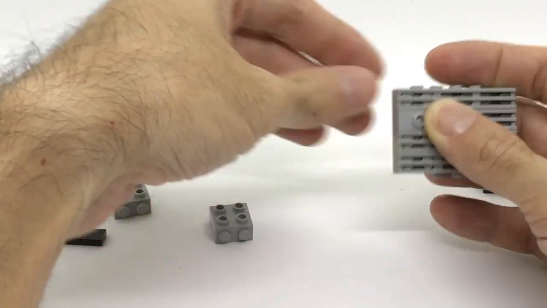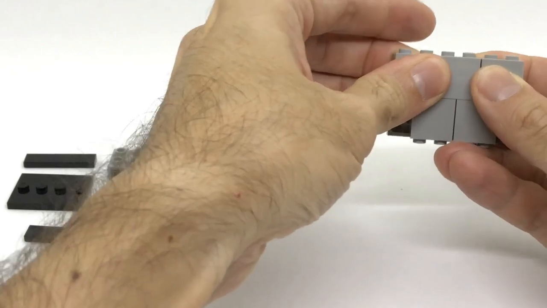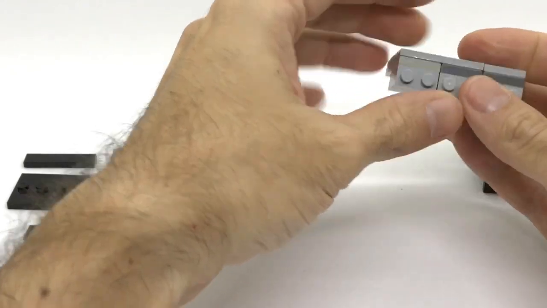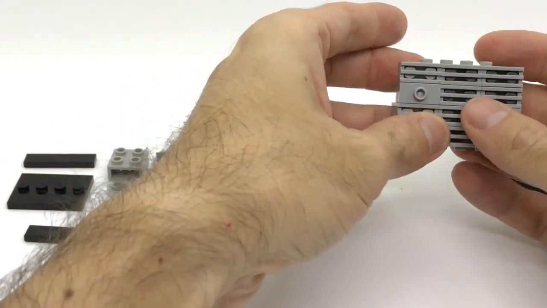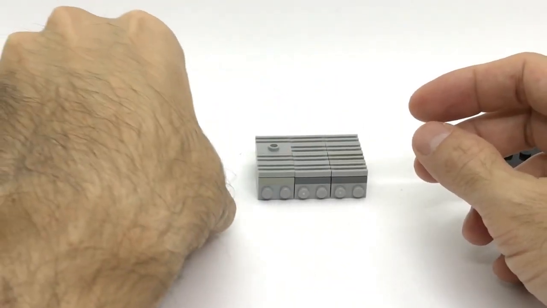I will put a link in the description down below if you want to check out the official set, which is very cool. It's coming with an amplifier, which is the part that I'm building now, and a guitar that can be built in two different colors, in red or black.